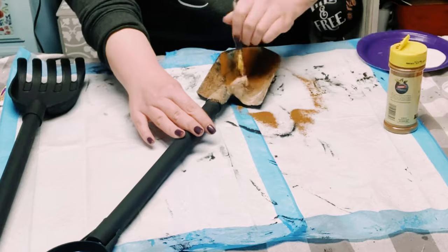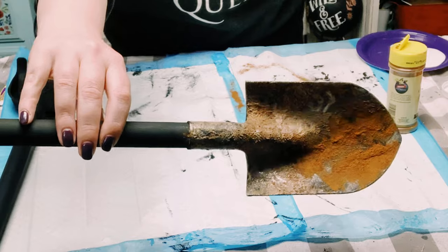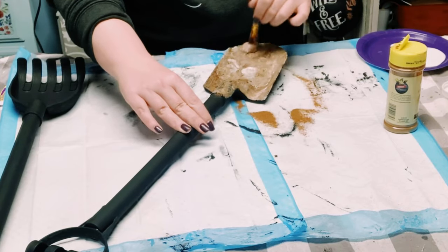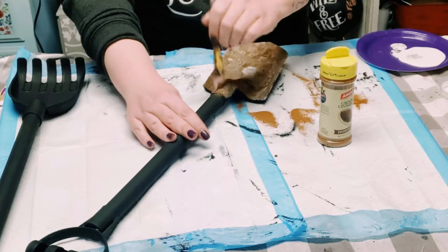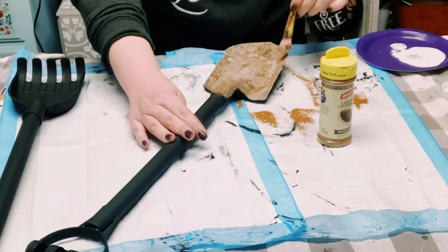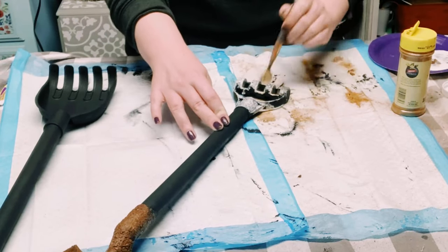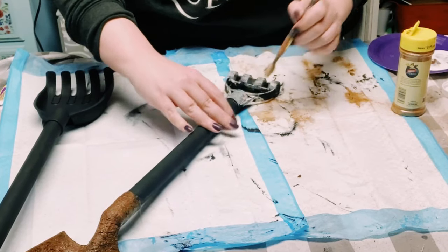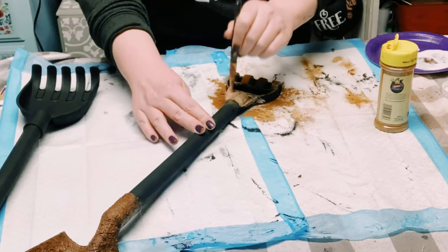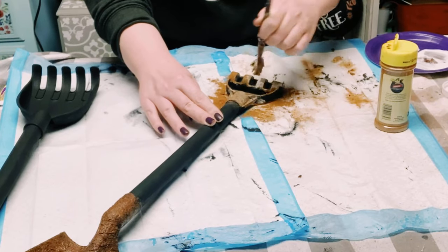What this is going to do is create a paste. At first you may notice that the mod podge really isn't sticking onto the blade of the shovel and that it's just kind of sticking to your paint brush — don't worry, just keep adding more mod podge, keep dabbing and mixing it, and it will just come out looking so flawless. I then just did the same thing to the handle of the shovel, and make sure that you don't forget to get in those grooves of the handle as well. So again, just apply some mod podge.